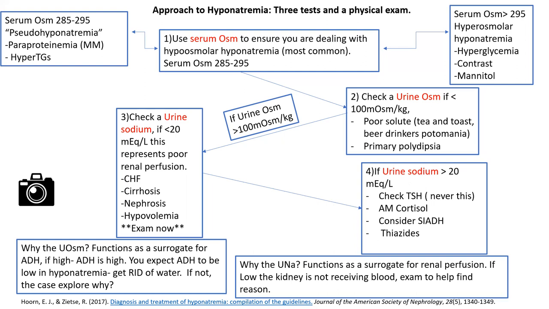My thought was that glucose is drawing water in, it's going to relatively decrease the concentration of sodium, but it will still be the same amount of sodium. Cool. So you're saying there's excess glucose in the blood, water is going to be drawn out from the intracellular compartment into the space where the sodium is, and so it's going to dilute the sodium. It is a true hyponatremia because the concentration of sodium is lower, because you increased the water in that space. But as you correct the hyperglycemia, the water will return to its original compartment, and your sodium should go back to where it was. Does that all make sense?